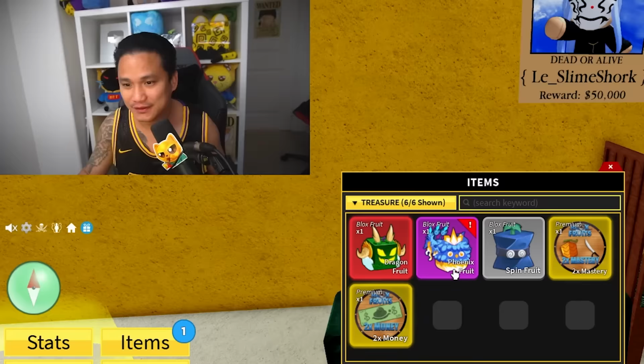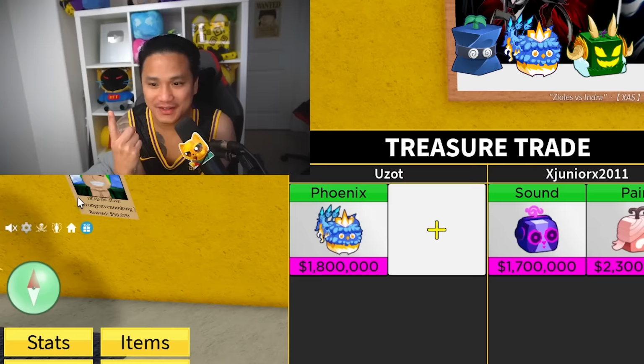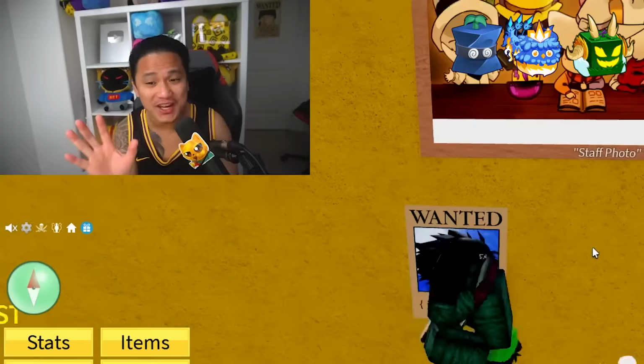Now, what can we get for Phoenix? Okay, we got sound and pain for my Phoenix. No, you gotta give me one. I don't have anything to add, bro. This guy's asking for dragon. 1 fruit storage? Dude, I wanna take this, but if I do this, I'm gonna lose my dragon. And I need that dragon to get better fruits.